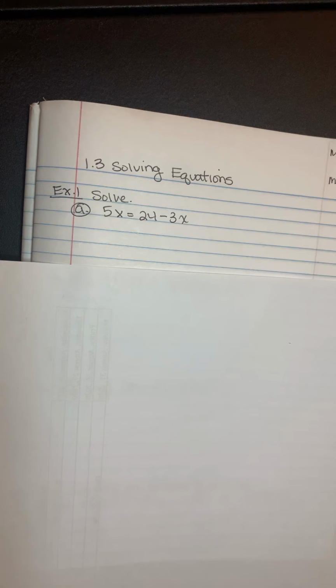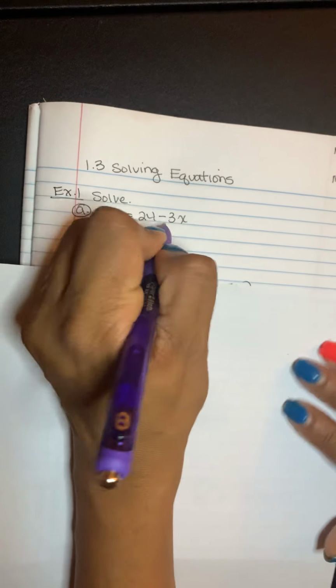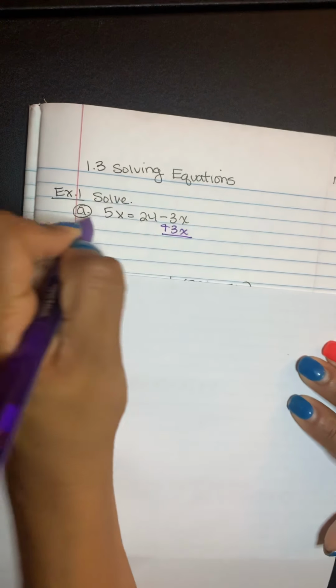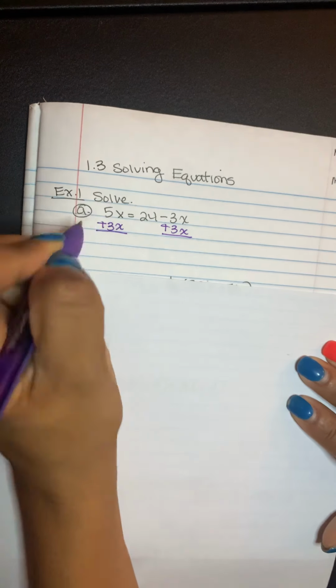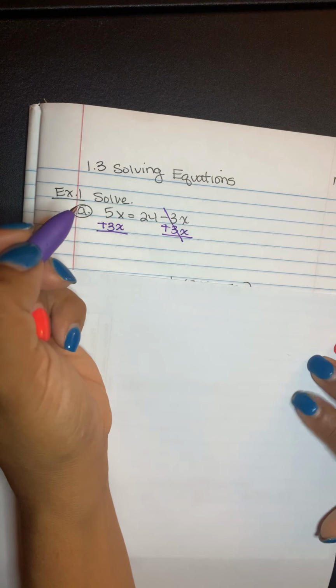This is 1.3. Our essential question is how can you solve equations that have variables on both sides? Okay, so yes, occasionally we are going to write out steps, not all the time, very similar to what we did in 1.1 and 1.2. The first thing that you want to do is take a look. You have variables on both sides, so we need to be able to bring the variables on the same side. And I'm actually going to add 3x because I want to keep x positive. That kind of eliminates an extra step. If you want to take the 5 over and make it become a negative 5x, that's fine.